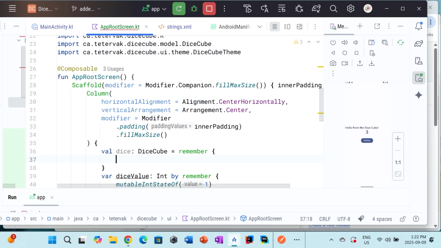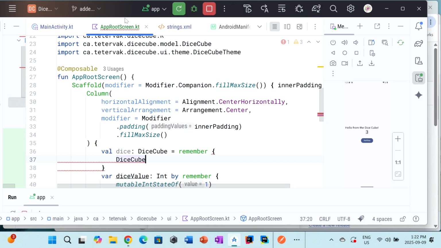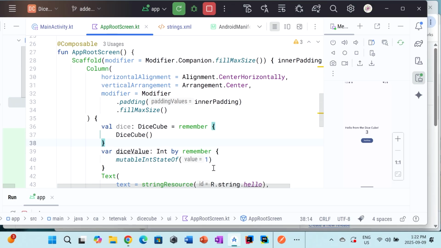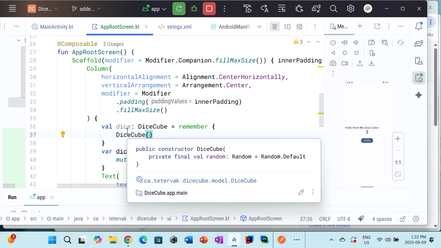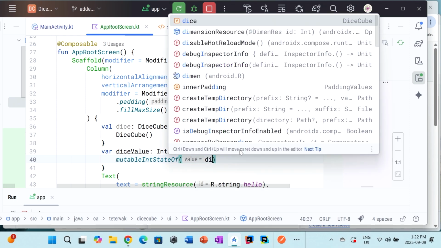Oops, sorry, constructor call, DiceCube. And you can still keep it 1 because it will be synchronized. DiceCube by default is 1. Or you can assign it from diceCube.value. It will be the initial value of that one.